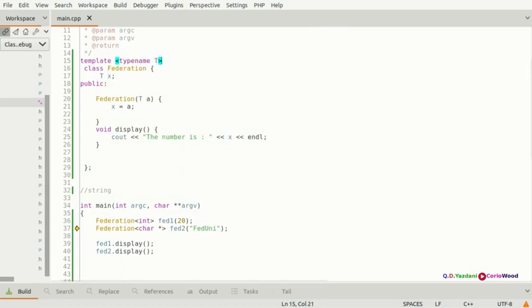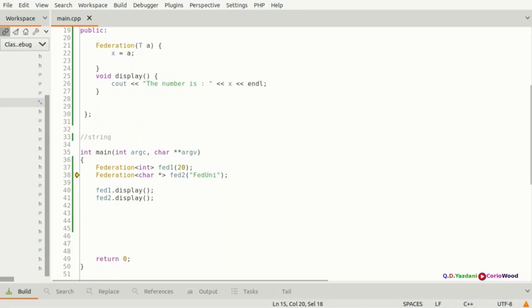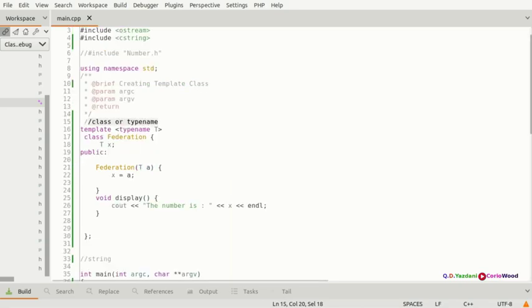Keep in mind there are only two you can use: class or typename. If you use either of these, you're good to go. Otherwise, if you don't put class or typename, you're going to get an error. Don't confuse this template with the STL, the C++ Standard Template Library.